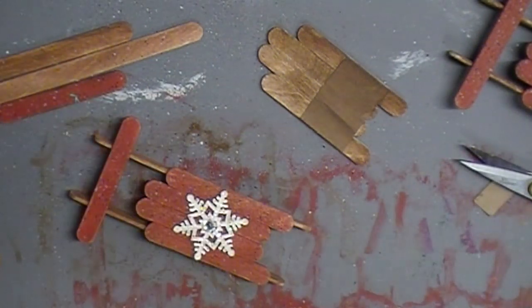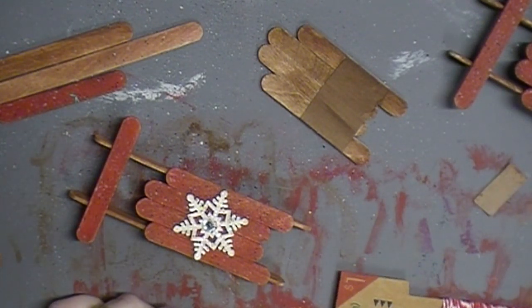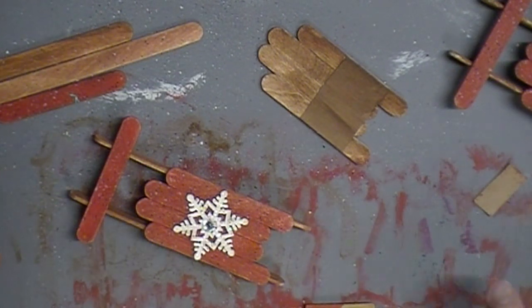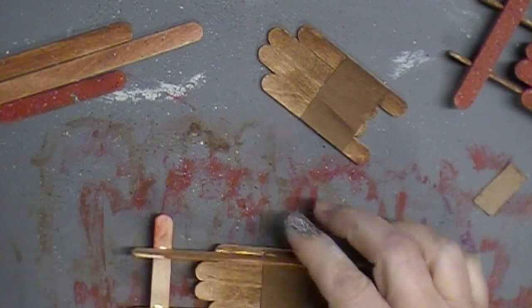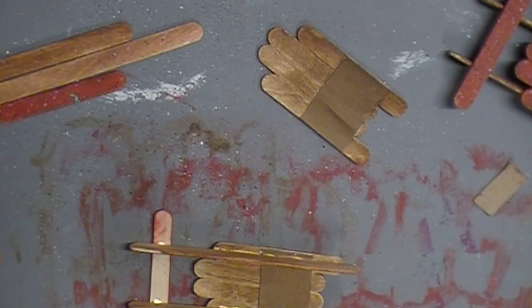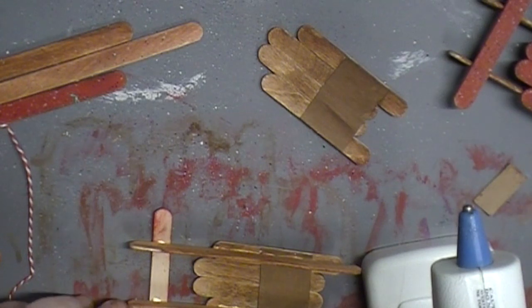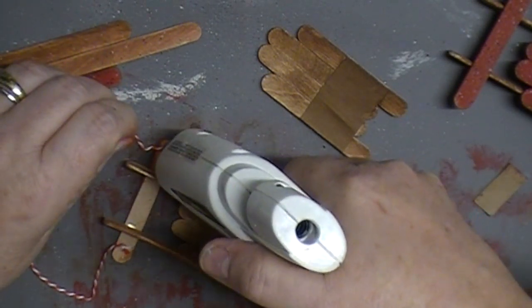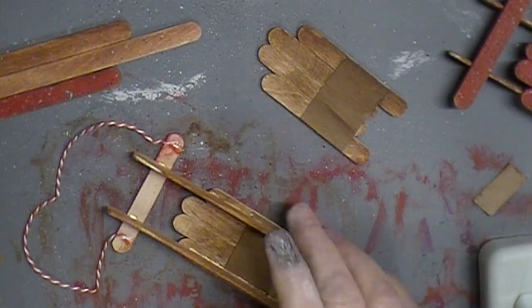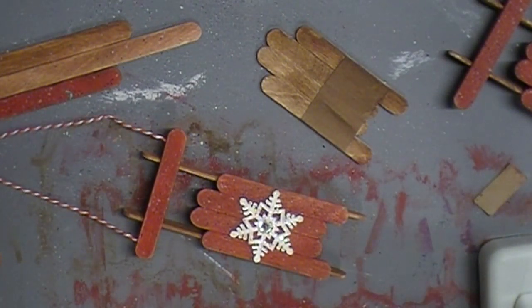Then you're going to add the little drawstring, or the rope that pulls the sled, or in this case is going to hang the ornament. And it's quite simple. Just cut about 6 or 8 inches of this baker's twine. And I'm going to turn my ornament over. And on the back of the crossbar on each side, I'm going to place my baker's twine, just the end, like so. And I'm going to do the same on the other side. And then just give it a few minutes to set up. And voila. You have a great little vintage sled.